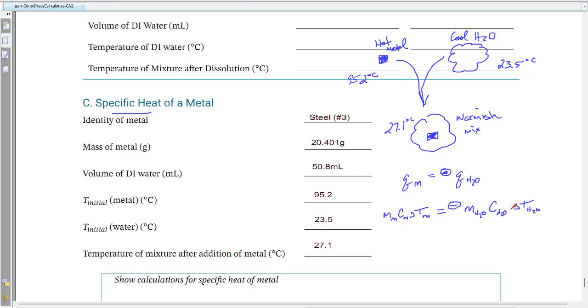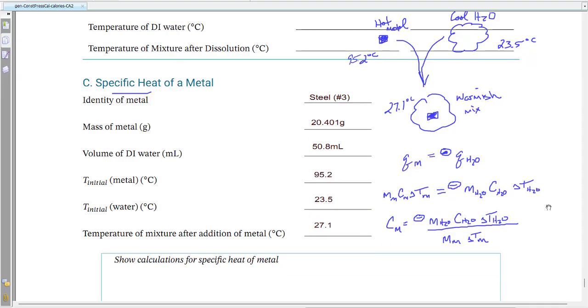We know the mass of the water, we know its specific heat, and we know the temperature change of that water. Now, I like algebra, so I would rearrange it to say the thing I care about, C of the metal, equals M of the water, C of the water, delta T of the water, big old divide sign, M of the metal and delta T of the metal, right? If you're not, get comfortable with it. But otherwise, you could just plug in the 5 numbers that we know here, okay?